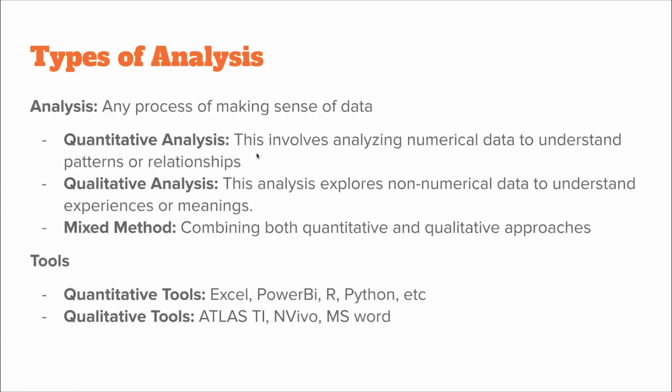Another subcategory we have is types of analysis. Just to remind us, analysis is any process of making sense of data. So we have quantitative analysis, qualitative analysis, and mixed method. Quantitative analysis involves analyzing numerical data to understand patterns or relationships. When we say numerical data, if the data is categorical, then it is not quantitative. That's not what this means.